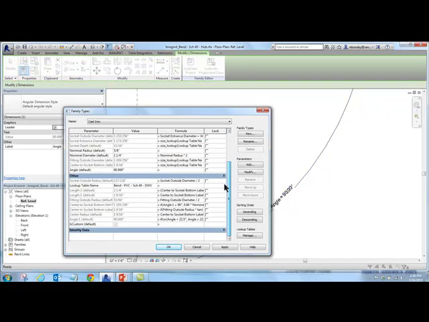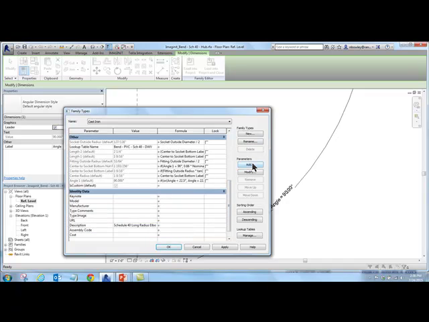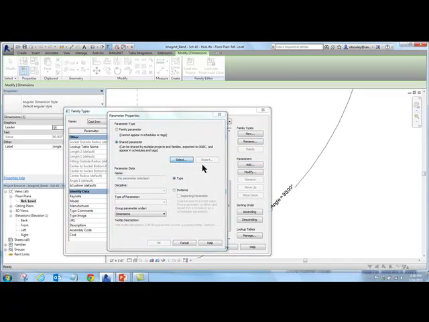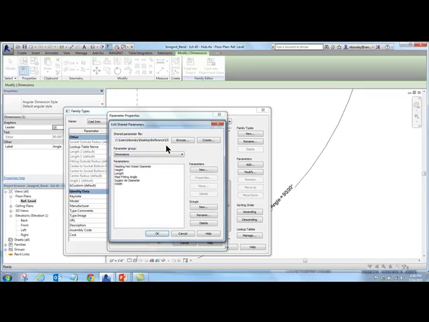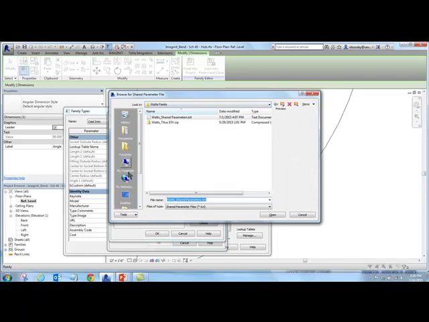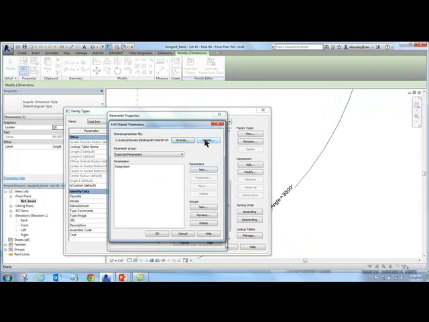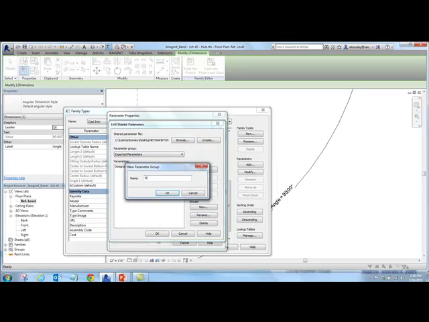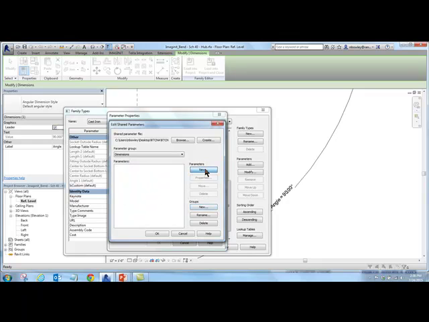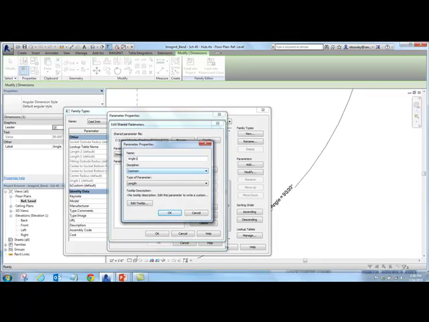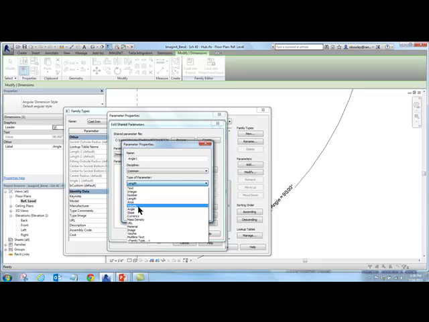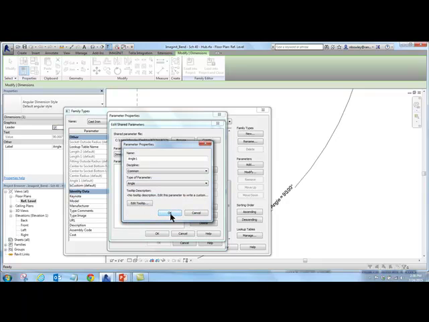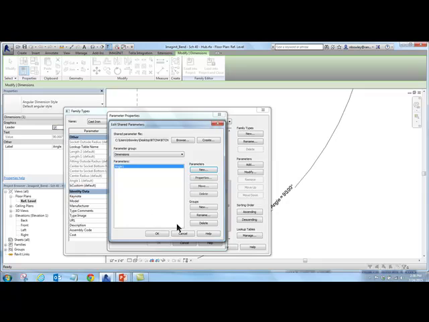Family parameters don't schedule, so we're going to have to create a shared parameter. So I do shared parameter, select. Let's go to my blank shared parameter file, which is, oops, I don't like to show client information. And let's see here. We'll create a new group called dimensions. And I'm going to create a new parameter. I'm going to call it Angle 1. It pains me to do it, but there's already an angle parameter being used, so I wouldn't be able to have that same angle in there. If I was going to spend a little extra time, maybe I'd get rid of the angle that's in there now and then overwrite it with this one.